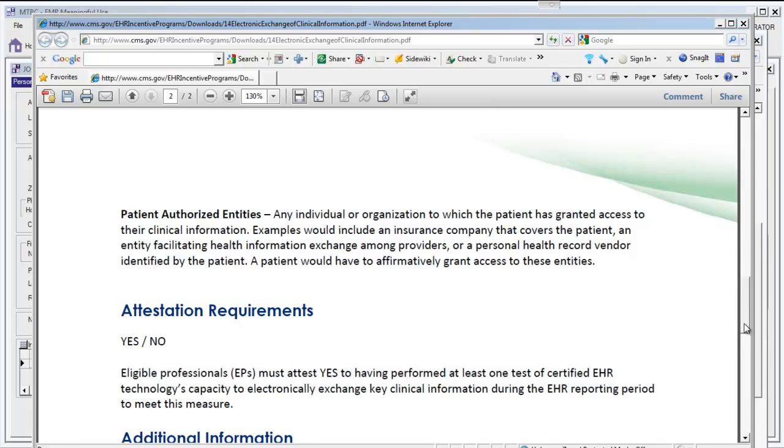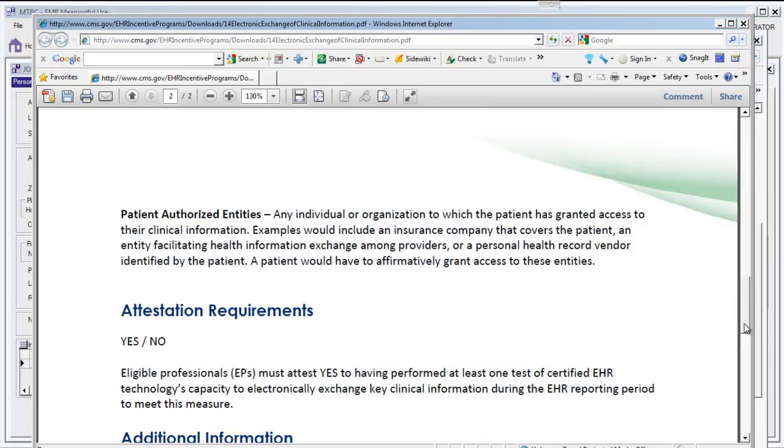The MTBC PHR is linked into Google Health as well as Microsoft's HealthVault, and the patient has to affirmatively grant access and authorize these entities. But you can also meet this requirement through your local health information exchange. If you contact your local hospital, without a doubt, they're already thinking about or have launched their own health information exchange, which is a local entity designed to aggregate health information from providers in the community who are using a certified EHR. This meaningful use measure is simply asking you to perform one test of that submission.